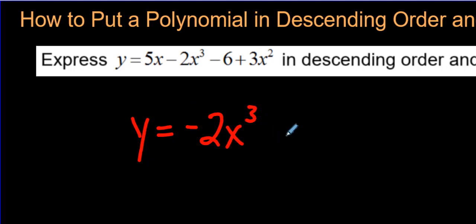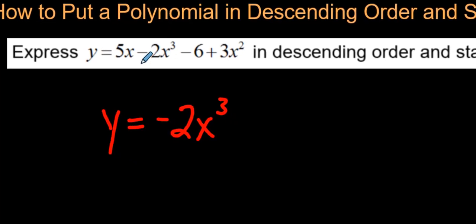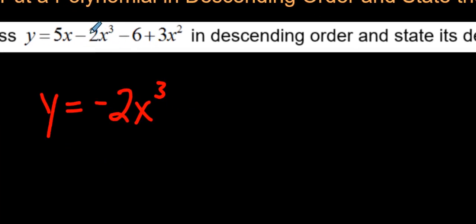Sometimes you're going to get questions that have an x and also a y. In that case, you can put things in order. Like let's say you had a y cubed and an x cubed, you could put the x first before the y cubed because x comes before y in the alphabet. Alphabetical order.